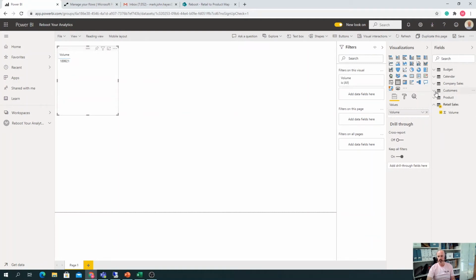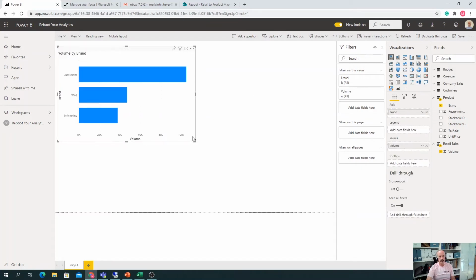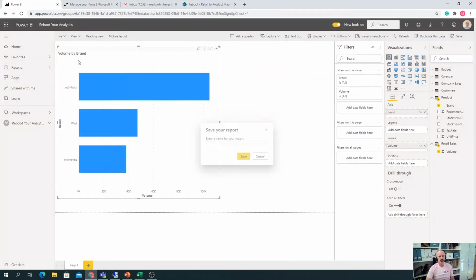I want to look at retail sales this time, across the brands that are available. And now I'm seeing my 3 brands. Let's do a bit of reshaping, renaming, changing a few things, and say I end up with a report that I'm looking for. And I can turn around and save that off.